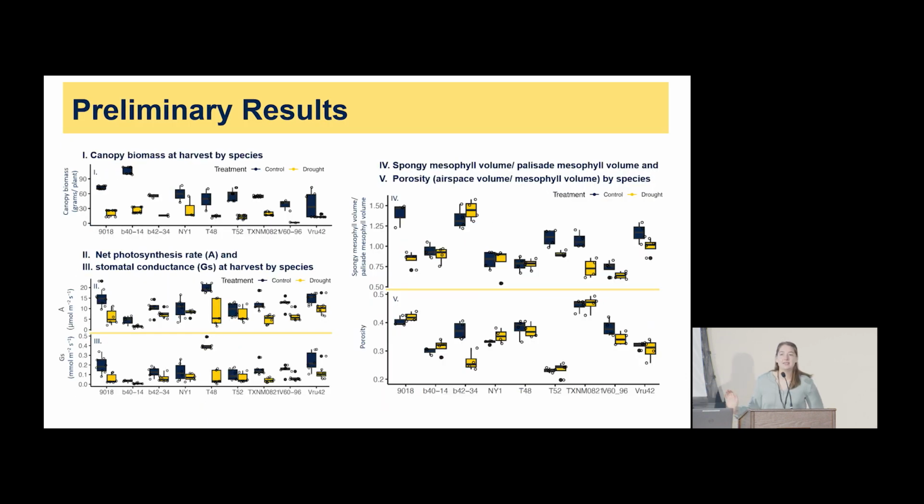And we can already see some super interesting results. We will have to look into them further because there's not much research out yet with that type of imaging and segmentation. But what we for sure see is that there is a difference between the drought treatment and the control. The control always has a higher biomass, not only in the canopy but also in the roots. And we see some differences among species, which will be very interesting, because then we could decide, okay, those perform well, so we could incorporate them into breeding.